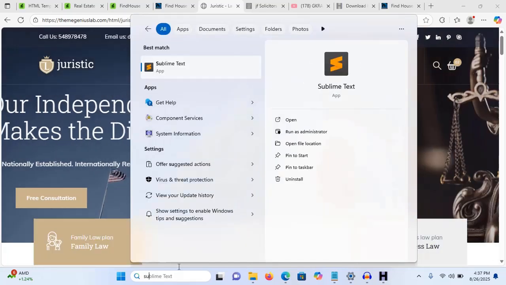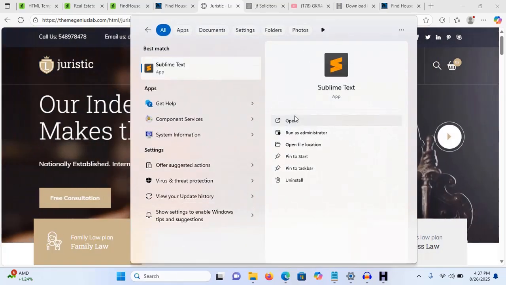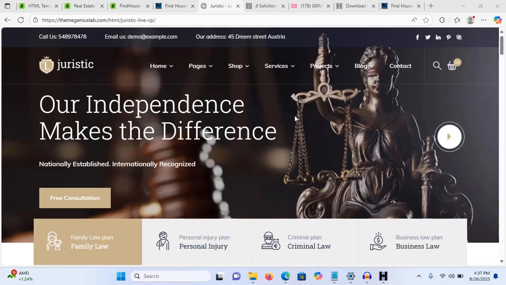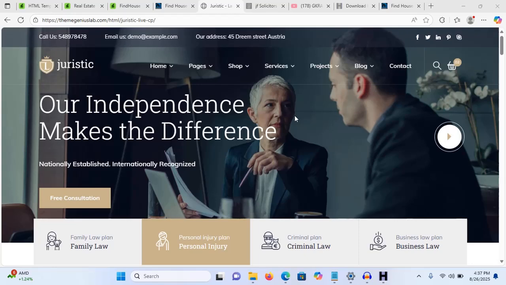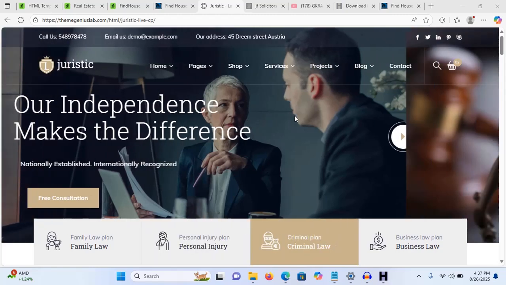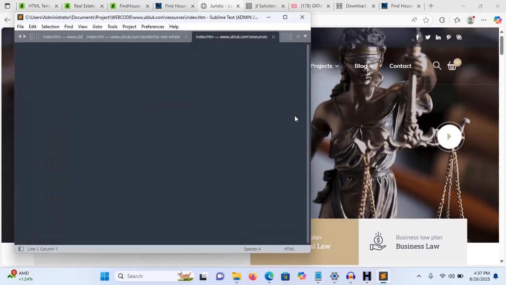So this is Sublime Text. But there's virtually nothing that we do on Sublime Text that you cannot do on VS Code, because a lot of people are already familiar with VS Code. So I wouldn't say you should stop using VS Code, but there's nothing you do on Sublime Text that you can't actually do on VS Code.